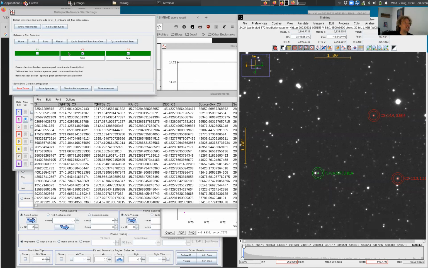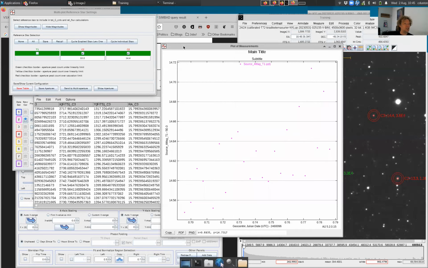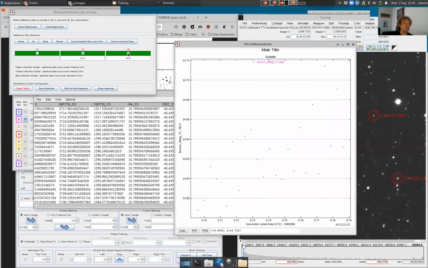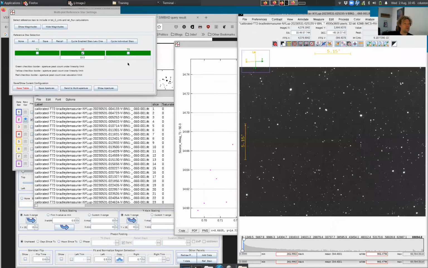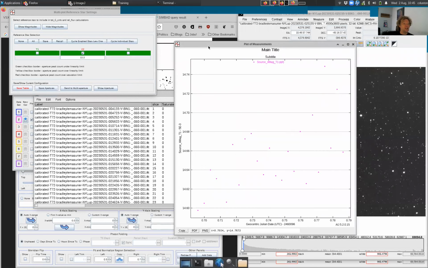You can also select different sets of comparison stars to use. I don't really know how well this works or what it does exactly, so let's try it a little bit. Let's see if I uncheck C3, does the chart change? It vanished and came back. So the chart did change, I think, when I unchecked that C2.